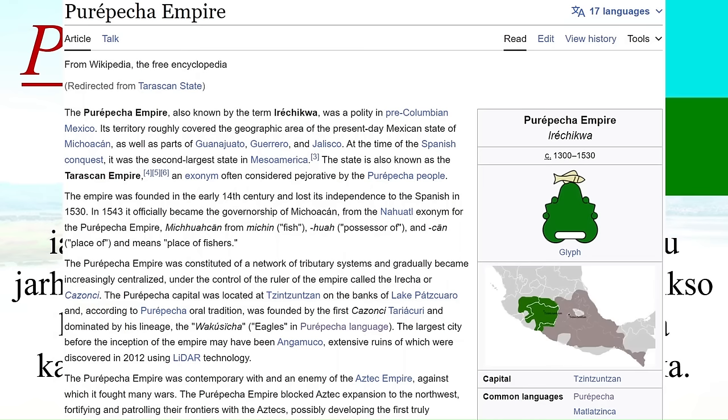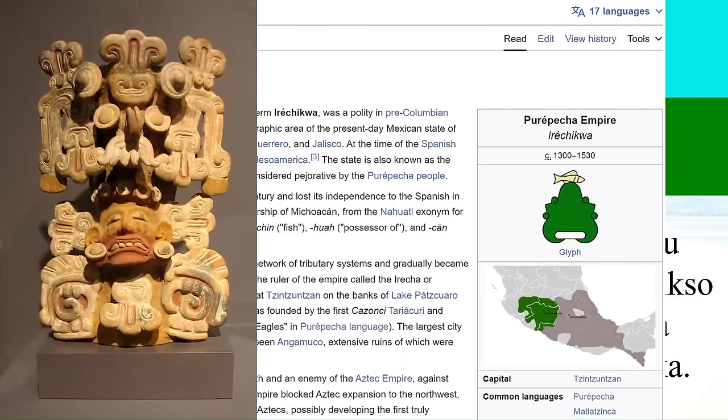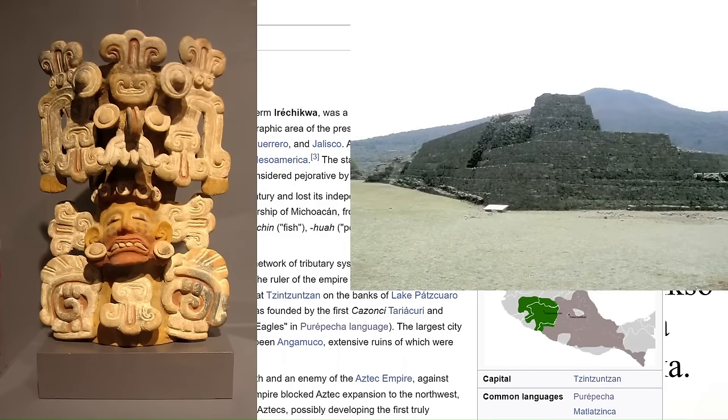I find this really inspiring given that they were not related to any other people in the region. As an isolate, they founded a powerful empire that outlived the Aztec Empire by almost a decade, and they produced some amazing pieces of art and ornaments, as well as building impressive pyramids and structures. Still today, modern place names in Michoacán, such as Tzintzuntzan, their capital and the location of the pyramid in the photo, derive from the Purepecha language. They are definitely an underrated culture. But for now, we're going to move on to the next language of today.